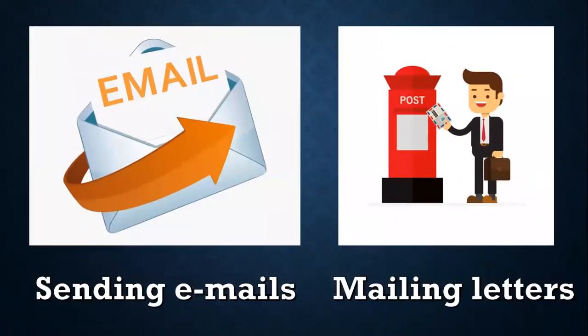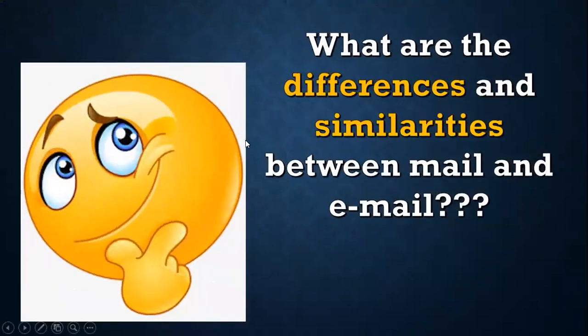In our last lesson, we talked about ways technology can help us communicate. We practiced using two different methods for communication: mailing a letter and sending an email. Do you remember? In fact, there are many ways that mailing letters and sending emails are different. There are also many ways that they are similar. Let's think about that together.